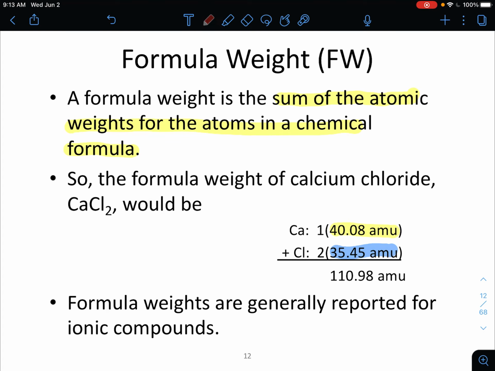35.45. Something like chlorine is kind of a classic example where more or less, and this isn't perfect, chlorine is about 75% chlorine 35 and about 25% chlorine 37. So that's the atomic mass number, right? So that's the sum of protons and neutrons for these atoms. So those aren't exactly what we have. It's a little bit different than that. I think there's a little more chlorine 35, but the weighted average gives us that 35.45 AMU.